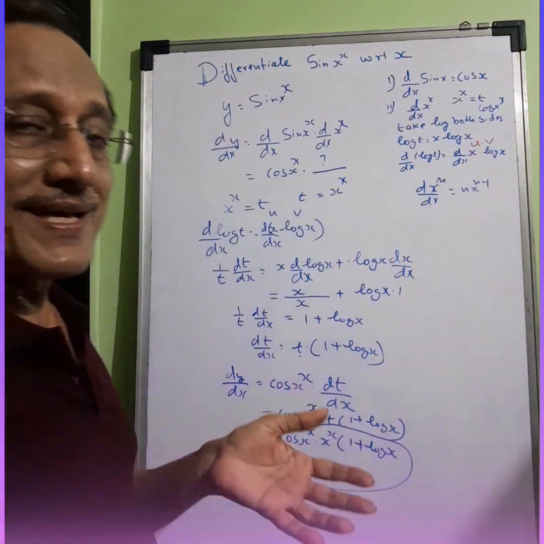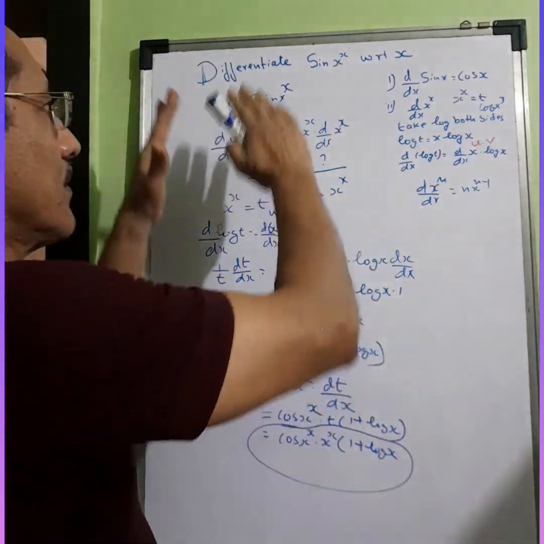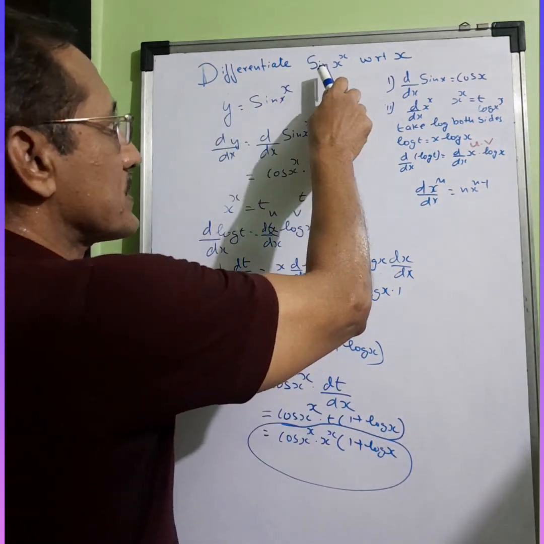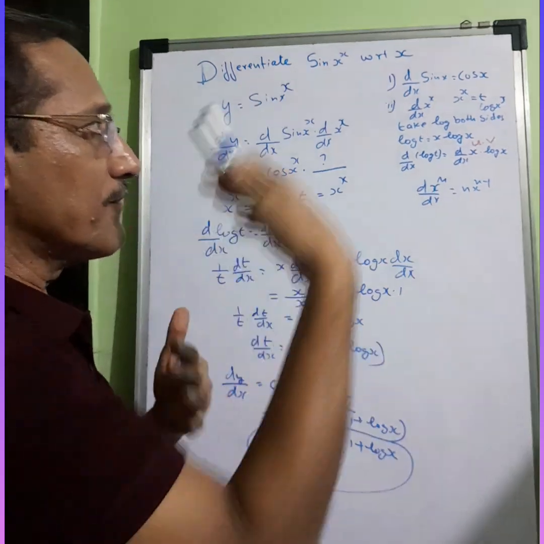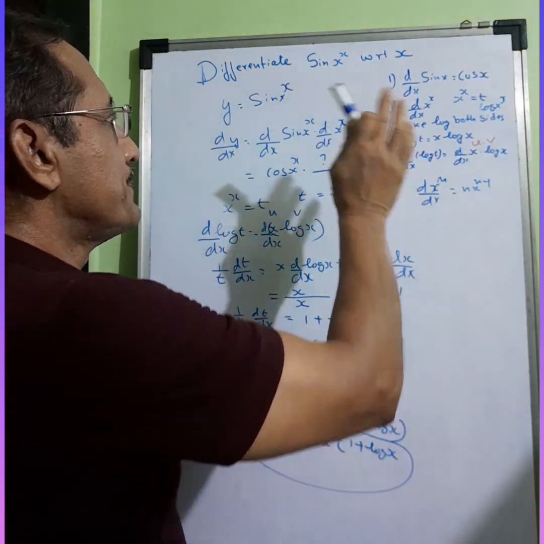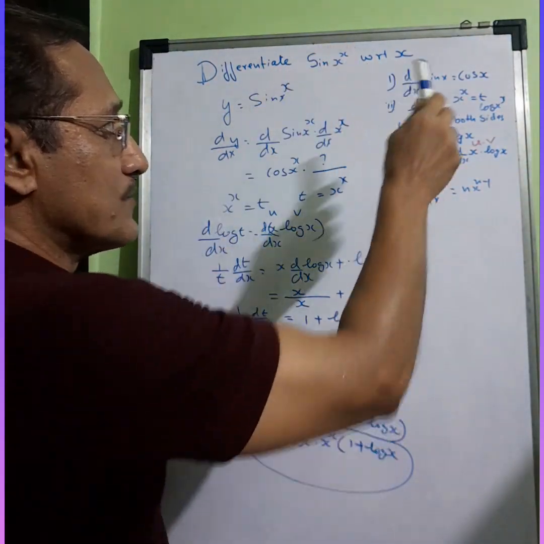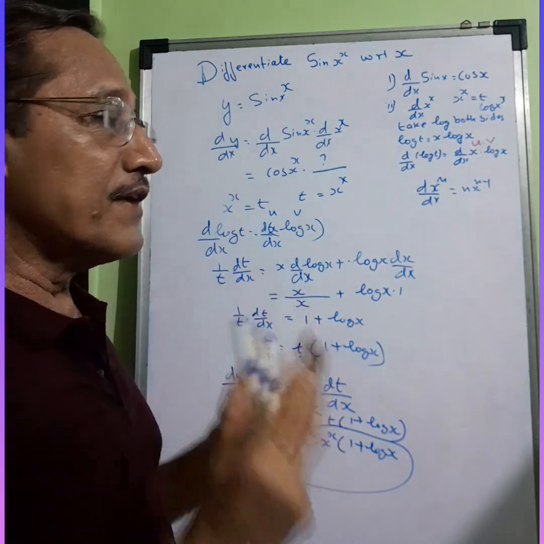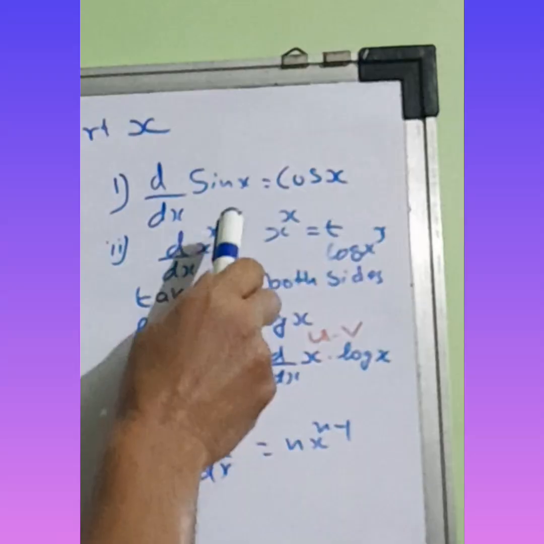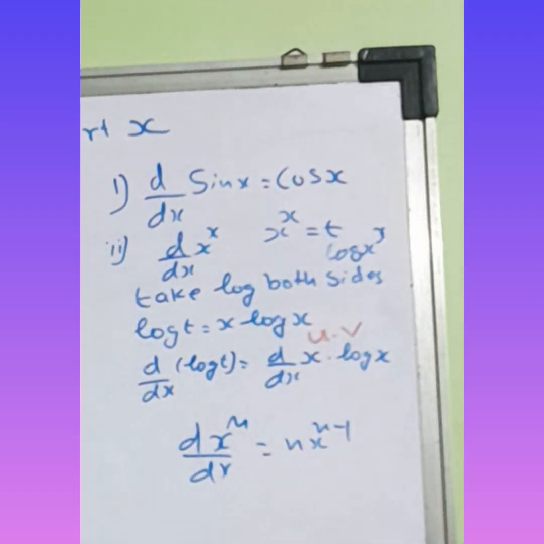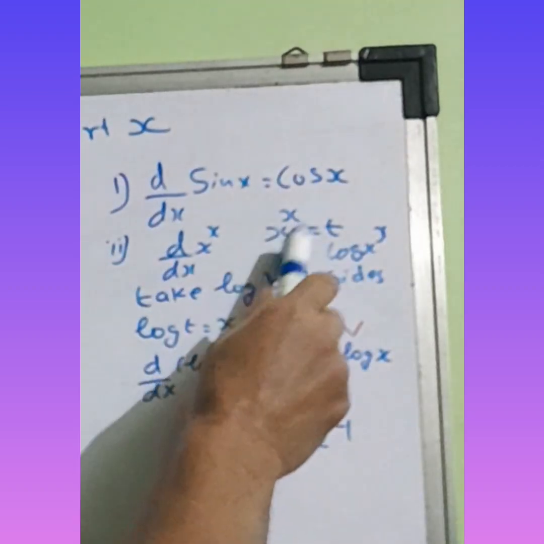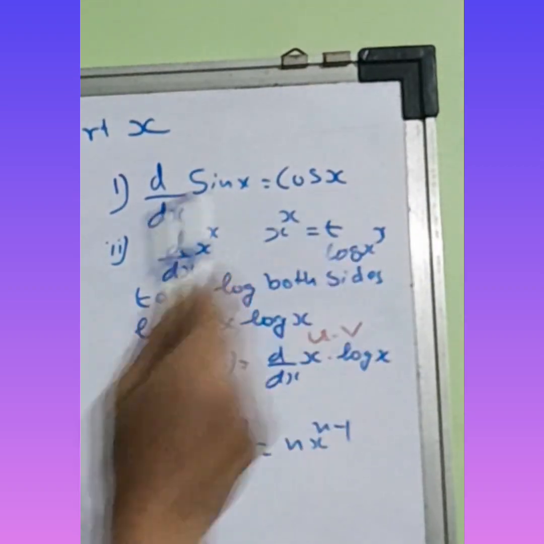Alright, so this is our answer. Okay. So in a nutshell, what did we do? First it was sine x raised to x. We know we had to apply chain rule. So sine is no problem, we know it is cos. But x raised to x, that is variable raised to variable. Whenever we are differentiating variable raised to variable, we have got to involve log into it. And whenever we have got to involve log into it, then we have got to do by substitution method. So we substituted x raised to x as t.